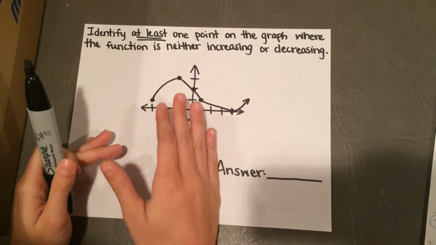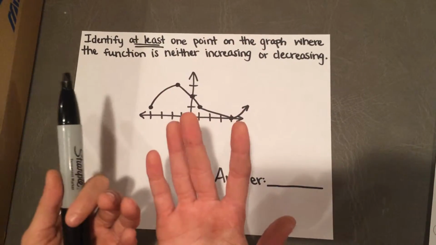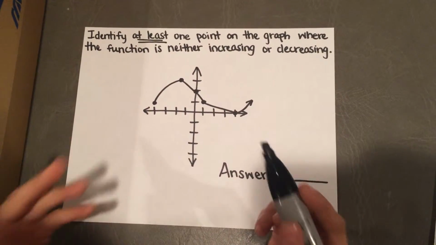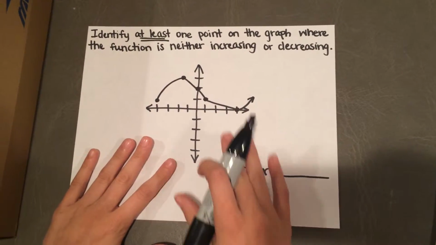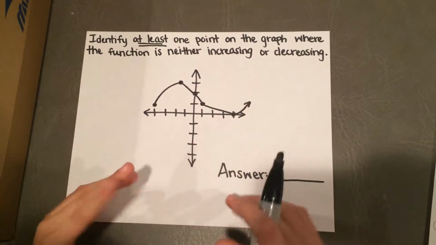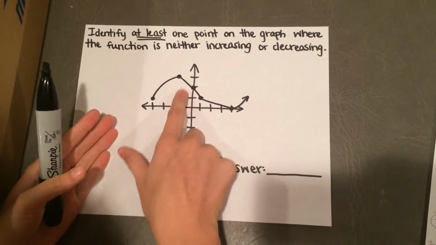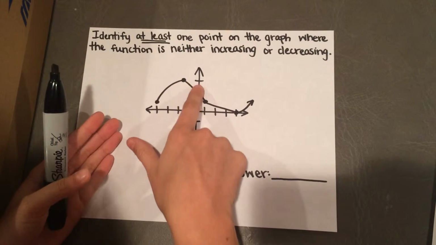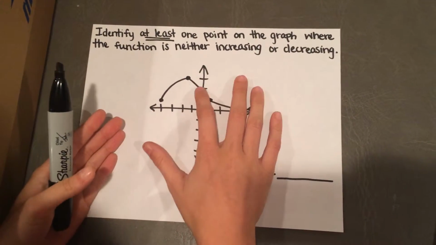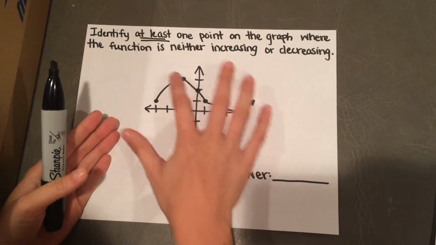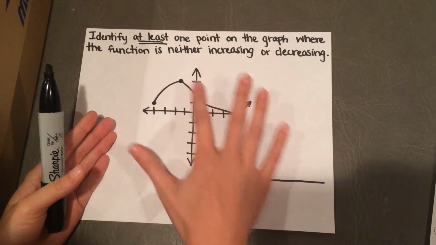But then the more I looked at it after I got my test back, it says at least one. So I guess there can be multiple points where it's neutral. But the point is it has to be a neutral point where the function is neither increasing or decreasing. So for example, at -1 and 2, or -1 and 3, wherever you want to say that's closest to, maybe 2.5, this is on a decreasing slope. So that's not a point in the graph where it's neither increasing or decreasing. It's at a point where it's decreasing.